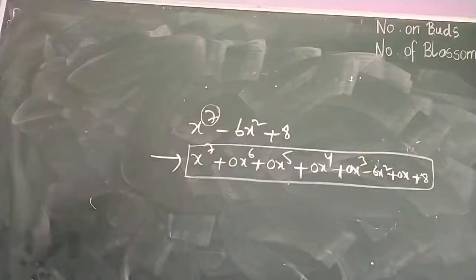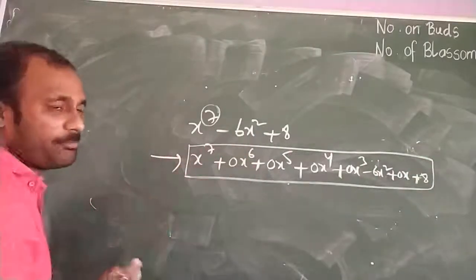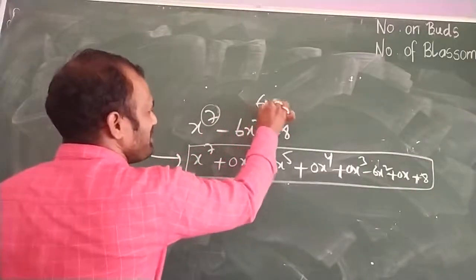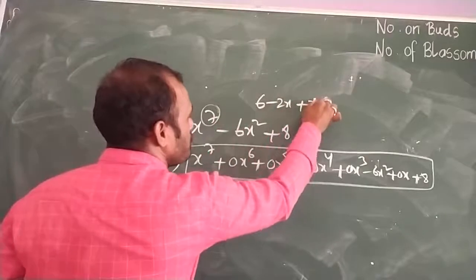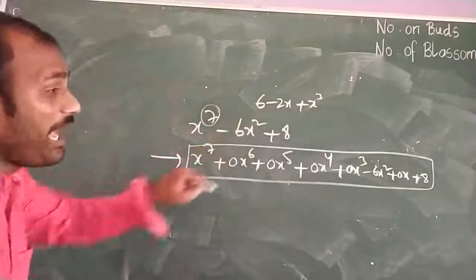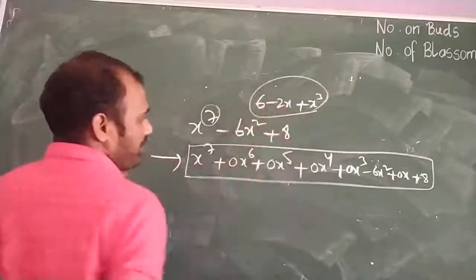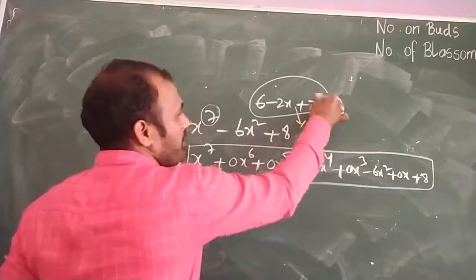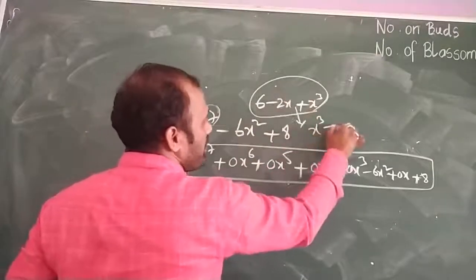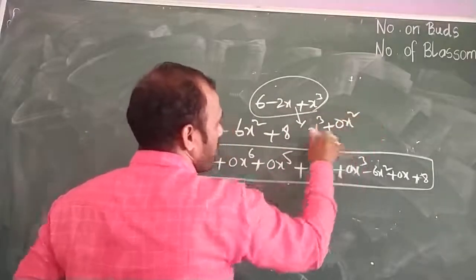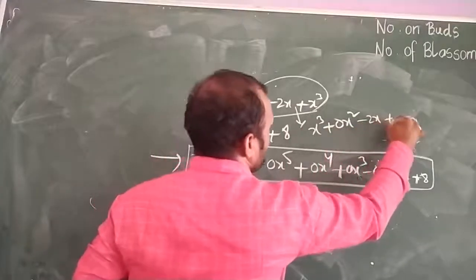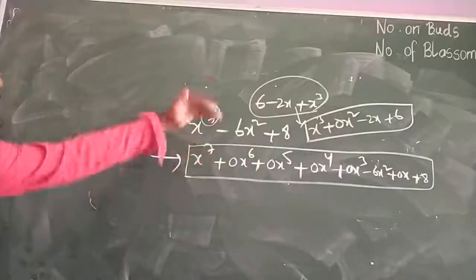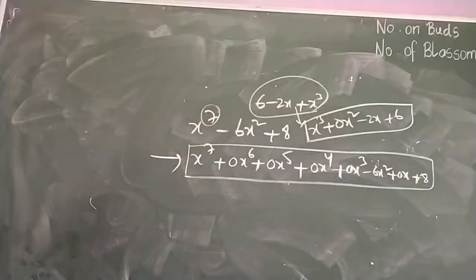So whatever the polynomial of any degree, you have to arrange it in order, and only then start solving. And the second thing: what if the polynomial is given like 6 − 2x + x³? We have to arrange this in order first. This is the degree arrangement, and this is the order arrangement. While making this, first we write the x³ term. Next, the x² term, which is not there, so 0x². Next, the x term, plus the constant. If you understand these two steps well, then we can do the division of polynomials very easily.